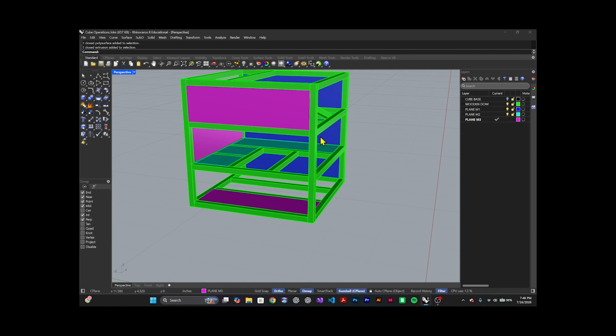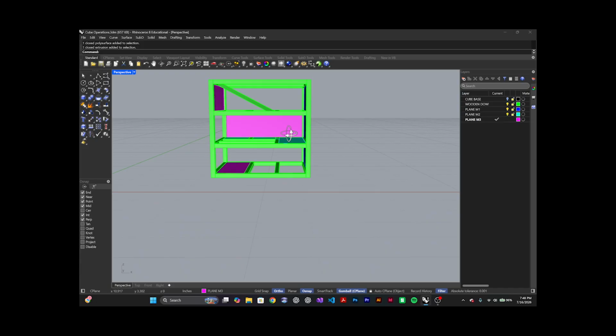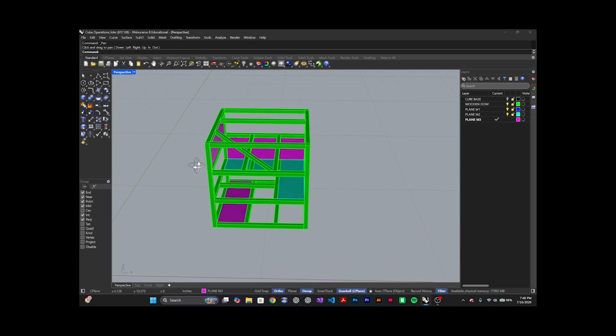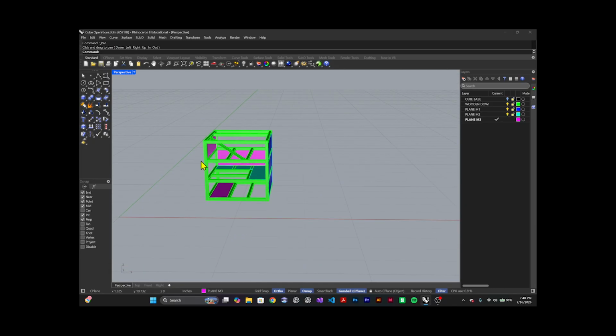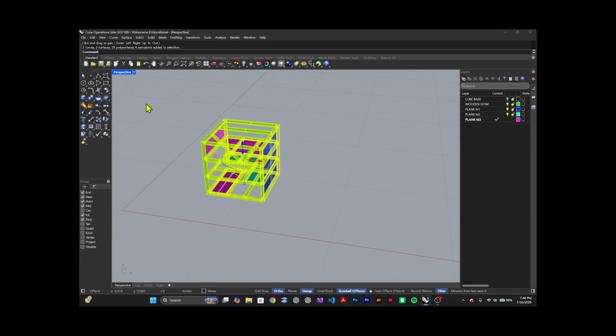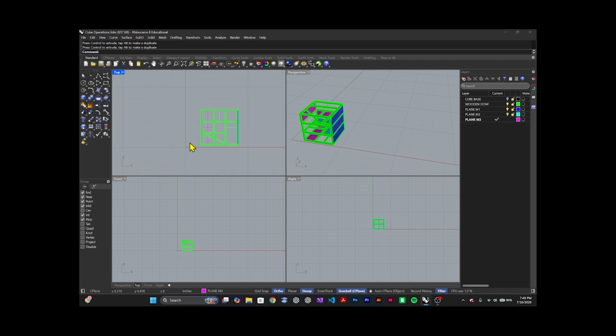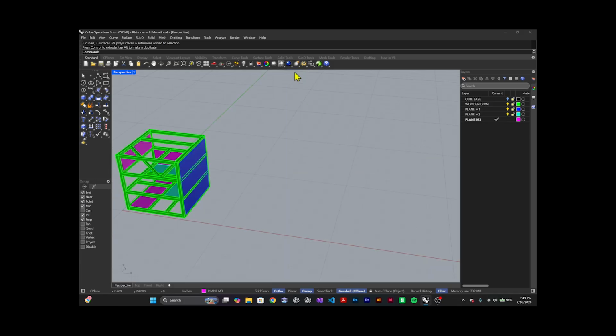Okay, so the first thing that I'm gonna do, remember, you guys need to be very organized in the way you work with this, just to make it easier for you whenever you are producing the laser cut files and everything. This is gonna make everything so much easier for you. So I'm just gonna move this guy right here. In my perspective, I'm gonna go to my top view. Then I'm just gonna move it closer to the origin point, where the red and the green lines meet.